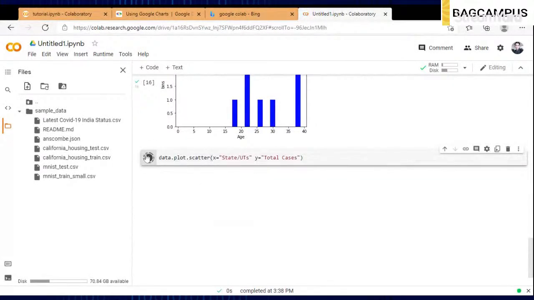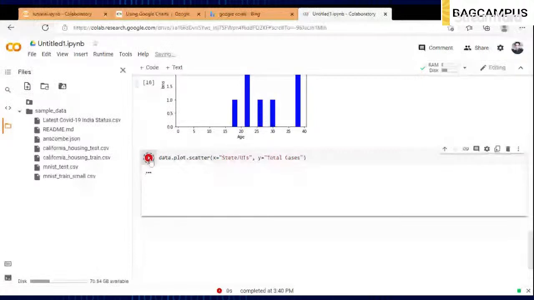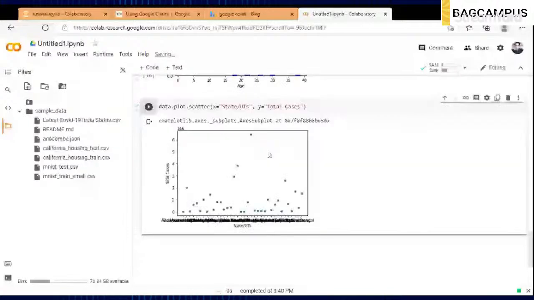Okay, let's run to see what happens. Yes, it is giving me an error because I have not given a comma. Syntax error. So here I receive such a scatter graph. Okay, so I can grab the details about that.